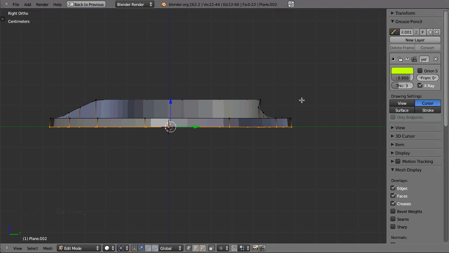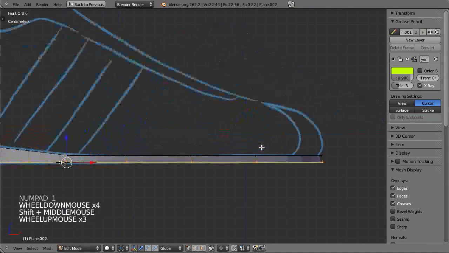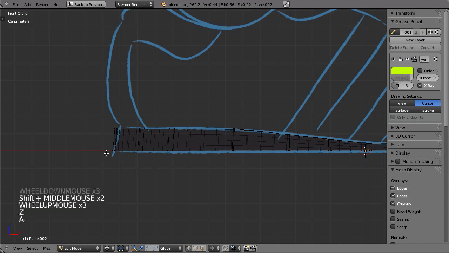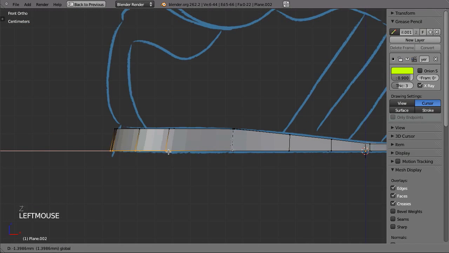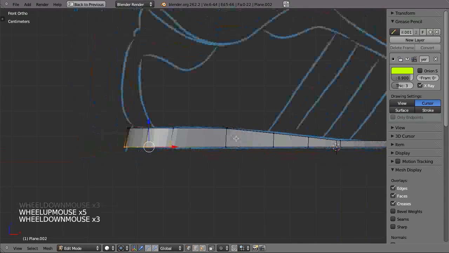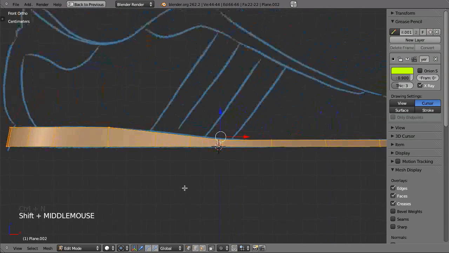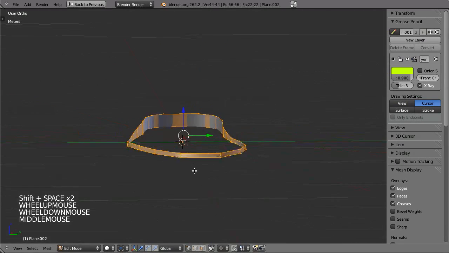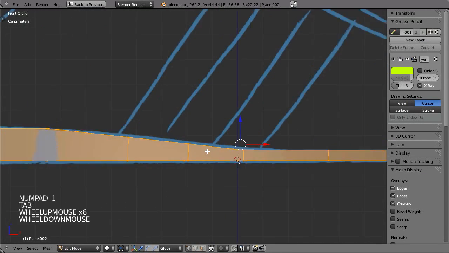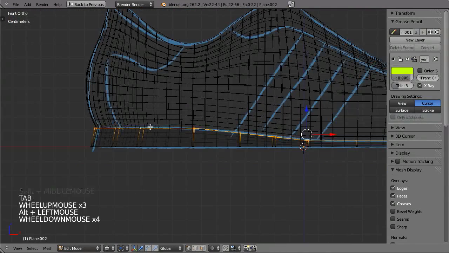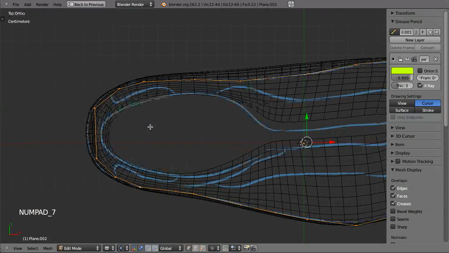The side looks good as well. I don't want too much slender. This maybe here is a little bit too much, so I'm going to move this just a notch back. Here actually I would like this to be a little bit further there. Okay, let's select everything, shade smooth, fix the normals, and yeah, that's pretty good. Okay, now the top part, I'm going to press E to extrude.